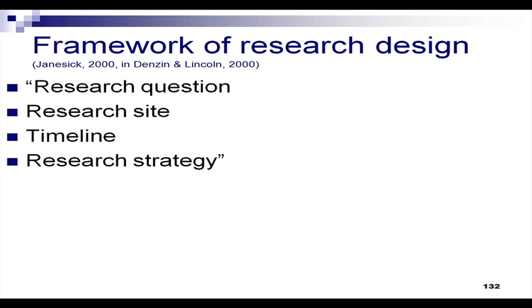So there is a paper in this book by Jane Sick, and she talks about research design, and so she tells us that the framework of research design should contain, at the very least, these 4 broad pillars. The first is the research question, absolutely essential. Your research question should be absolutely clear. Write it up, paste it on the wall above your workstation. That is what I did when I was doing my PhD. So it keeps you anchored to what you're doing.